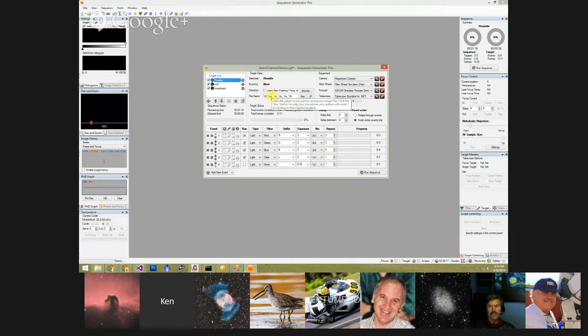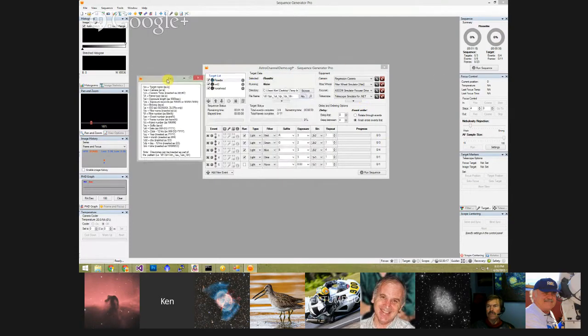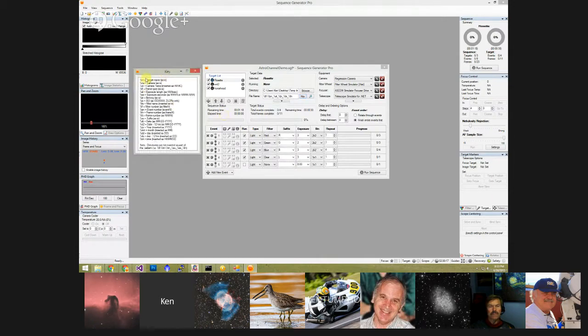And data, meaning that, I mean, the only reason you're using this is to capture image data. And we have this really cryptic looking file name up here, but luckily we have this handy little key. You actually can move this out of the way while you type. And this helps you specify what you want your files to look like. So if you went up and you found FT, you would see that that's frame type, so that means light or flat or dark.